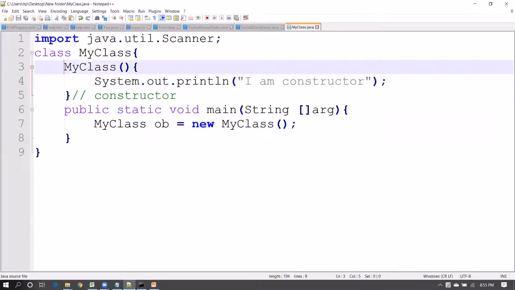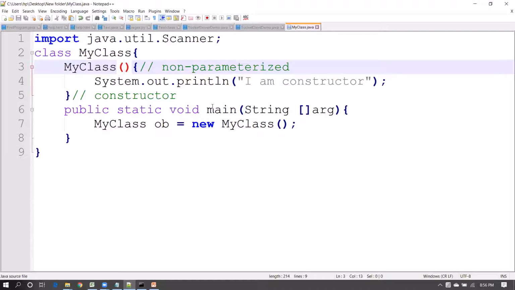And this constructor is called a non-parameterized constructor, or we can say the default constructor. Actually, we should say this is a non-parameterized constructor because it doesn't have any parameter. Or you can create a constructor that can accept a parameter.